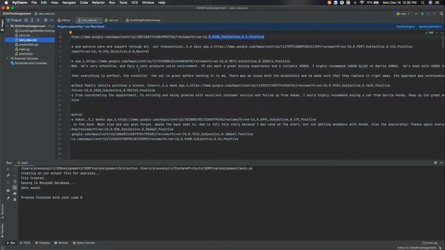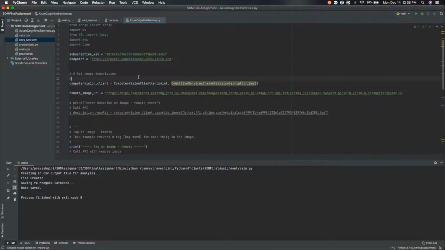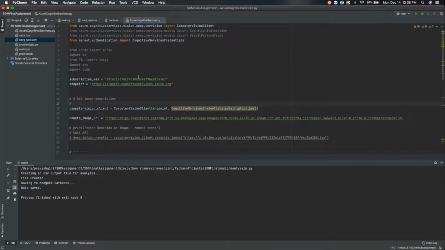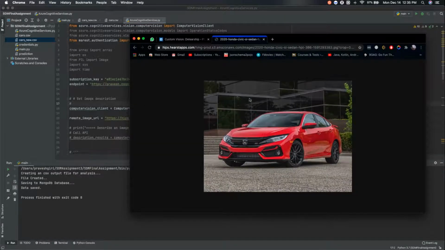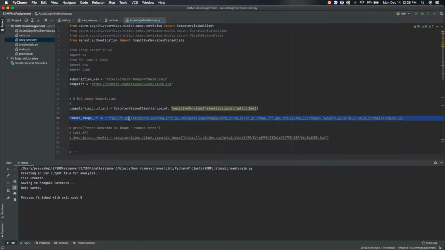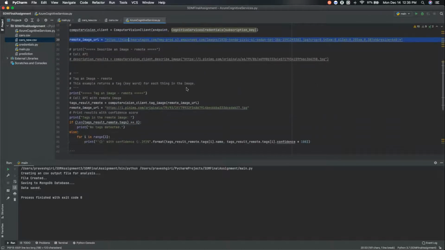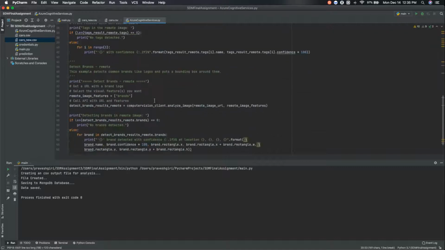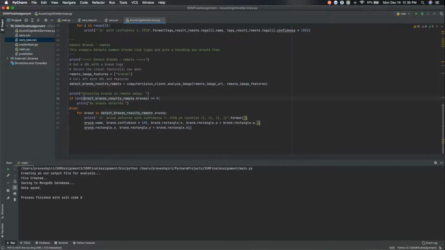But for my part, I would like to focus on Microsoft Computer Vision AI. This is a part of a Microsoft machine learning platform where we can use AI and machine learning to identify an image. For this, we are using this red Honda Civic image, using this image URL and putting it right here. And we will be running this AI function, and we'll try to describe the image, get the tags from it, as well as try to detect the brand, and let me run this quickly as well.